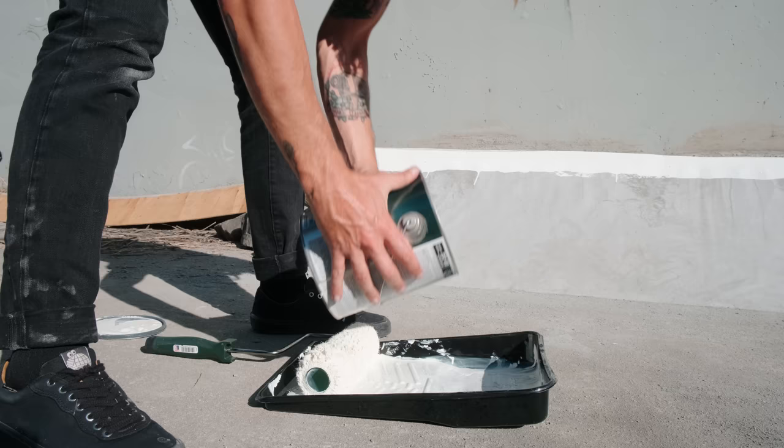This isn't really a sealant per se, it's just enamel, but I'm kind of using it as a sealant. I'm gonna let this dry, give it a couple more minutes, and then do one more coat. Then we're gonna go pick up some more concrete and get to the hips.